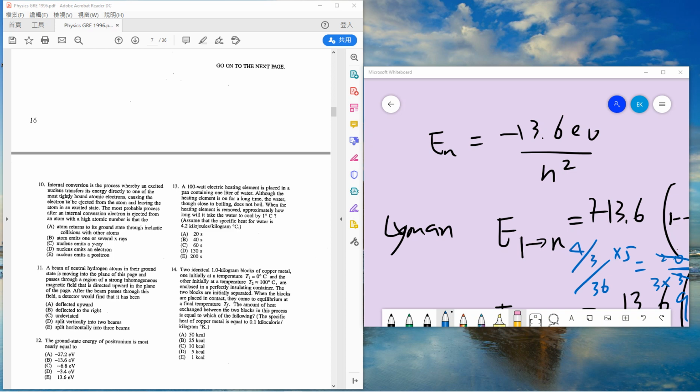So number 10, internal conversion is a process. Basically, this is asking about an atom's internal electron transition. So this is basically the X-ray. This is common sense: usually when you see a gamma ray, it means there's a pair production. The internal atom transition means the X-ray. This question is familiar; it's common in the subject GRE, so I think you should remember the answer. The answer is the X-ray, so we should choose B. Okay, so that's it.